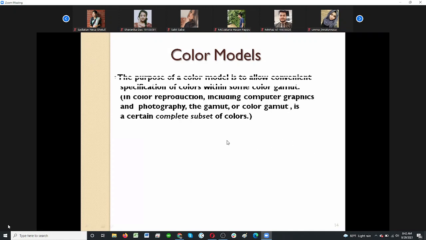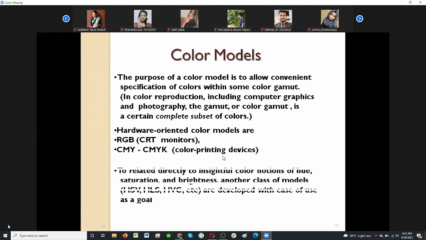So there are two ways that we need to see the color, and that actually gives us two sets or two types of color. That is what we call RGB and CMY. And there is another color model, the user-based color model that we are going to discuss, which is the HSB color model: hue, saturation, and brightness. Okay, that is one type, but our main discussion at this moment is the RGB and CMY color models.